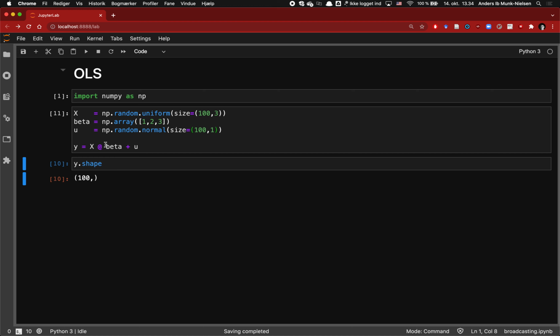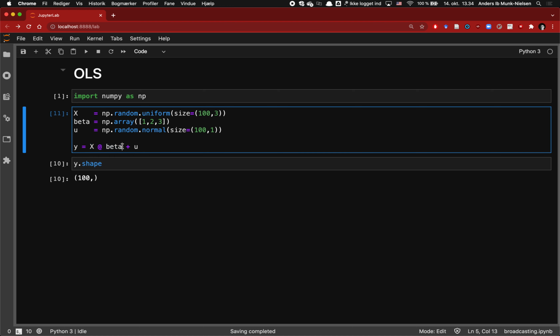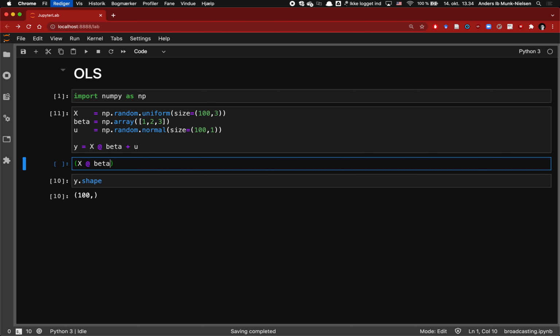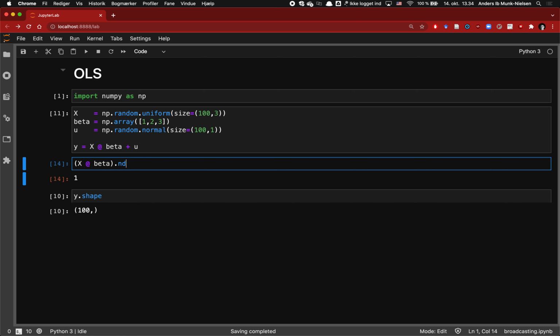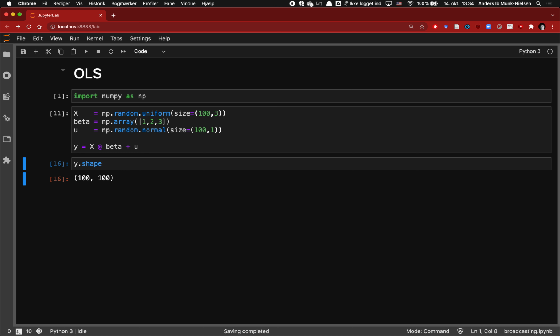What this means is that our x beta, the predicted value, is a one-dimensional array, and it's 100 long, and so we're adding this one-dimensional array to a two-dimensional array.